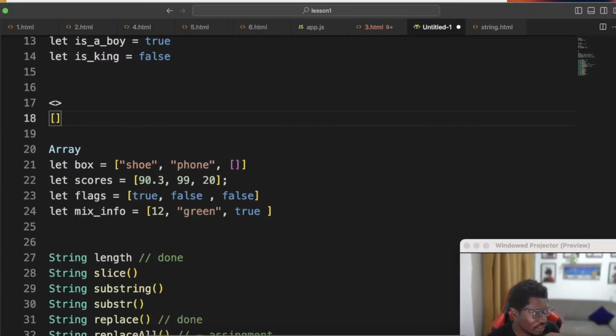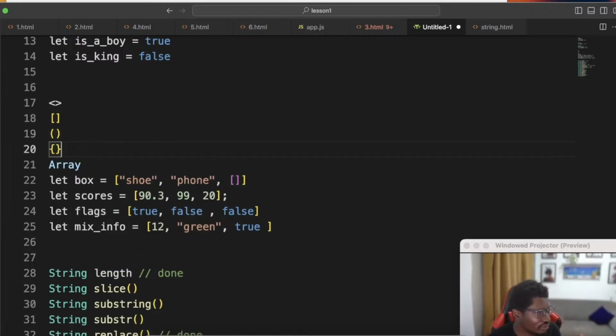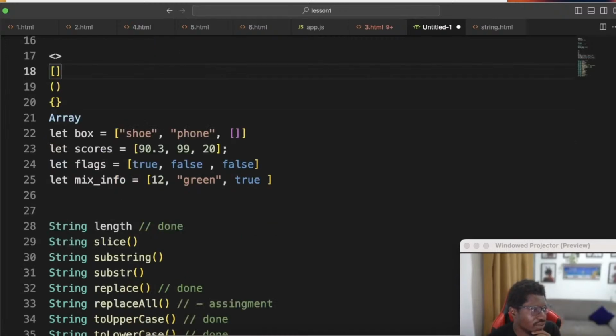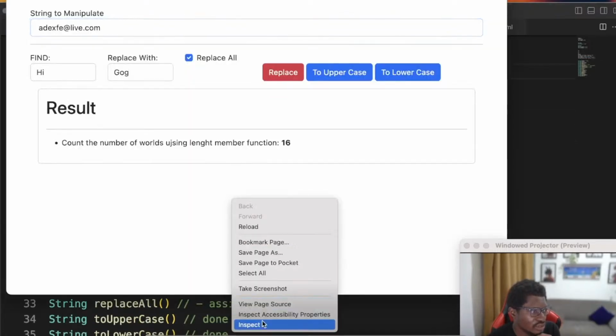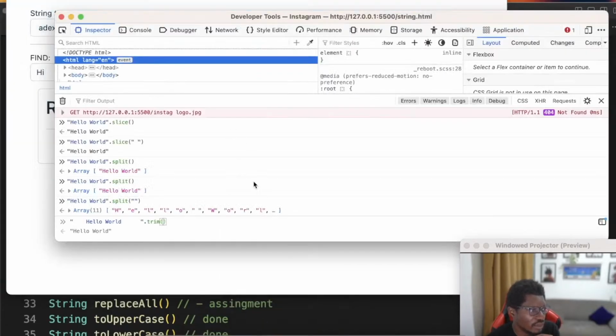And this one is for array. This one is for function, while this is for block of code. Be very observant with these brackets, because you are going to be seeing them a lot. We are going to be using all of them in JavaScript. We are still getting there. So first of all, we're in this bracket. Let's go to the code section to see how an array will look.